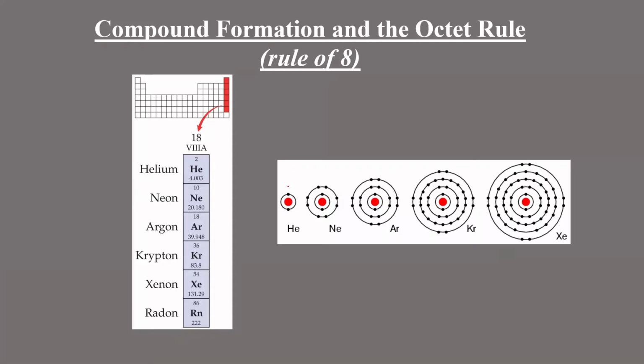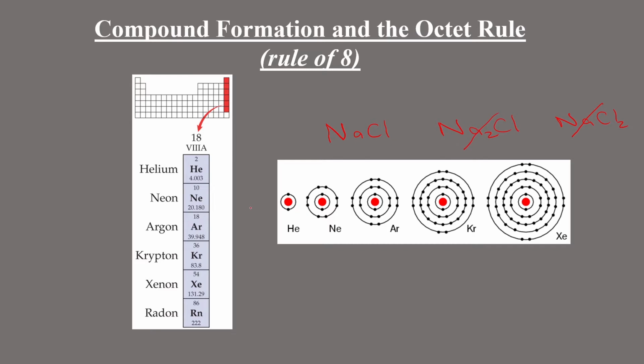In this video, you will learn about compound formation and the octet rule. Bohr's model can be very useful in predicting and understanding the chemical composition of many compounds. For example, it can be used to determine why the chemical formula of sodium chloride is NaCl, and why it is not Na2Cl or NaCl2 or any other variation.